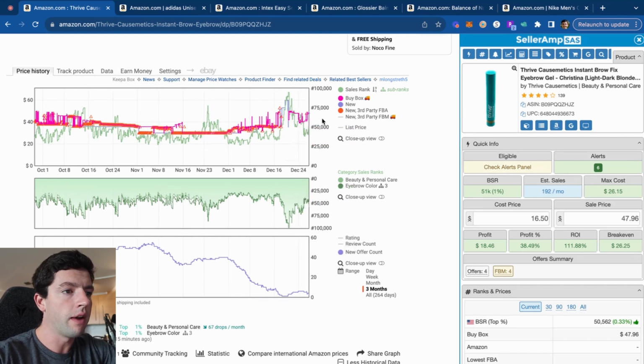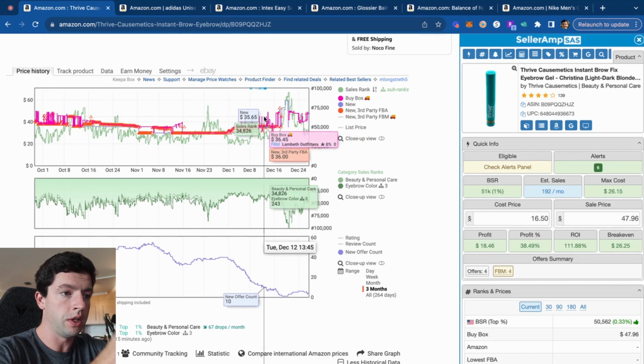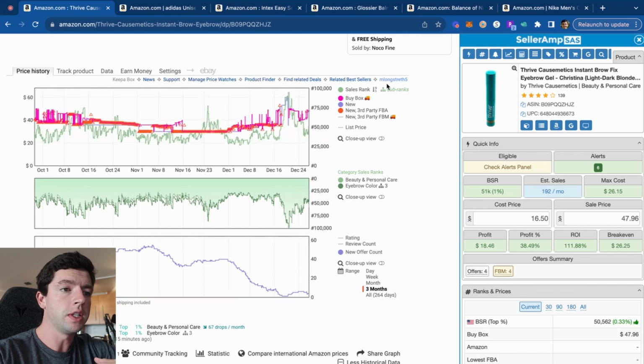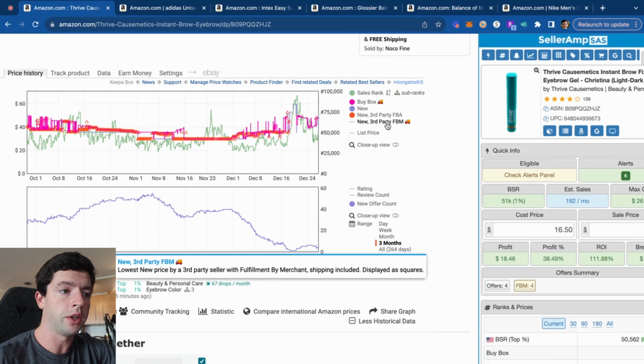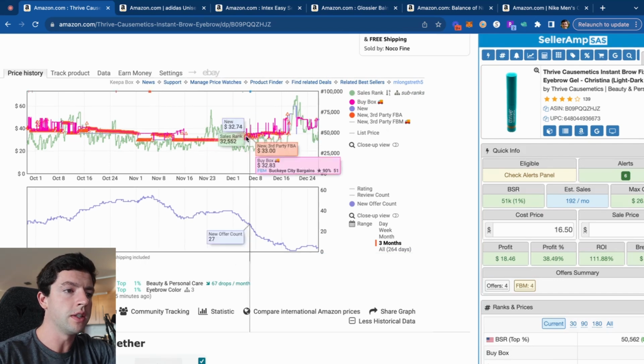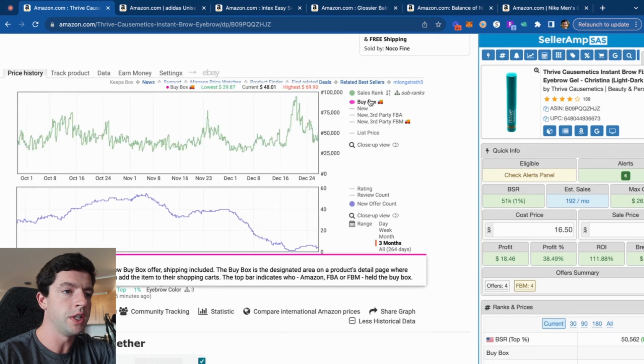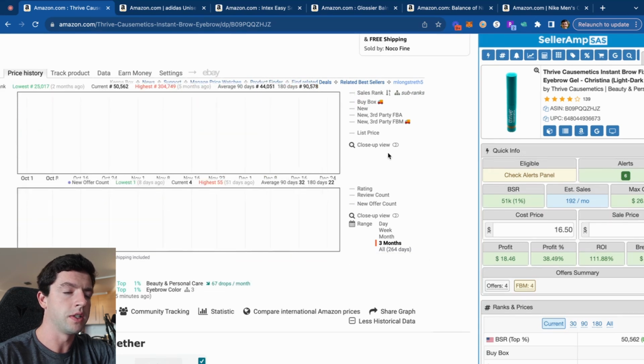And now we can see when you have the Keepa Chrome extension installed, on every product it's going to show you these three different charts. Personally, I recommend going here and clicking the sub ranks box to take away that middle chart, because the middle chart's pretty much useless. You're not really going to use it. Now we can see the top chart up here has a bunch of different classifications, so I want to go through and break down pretty much all of these.